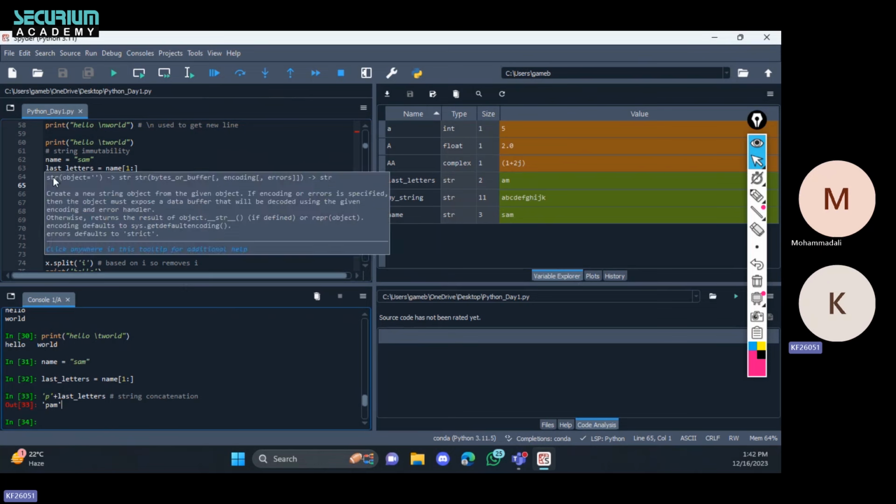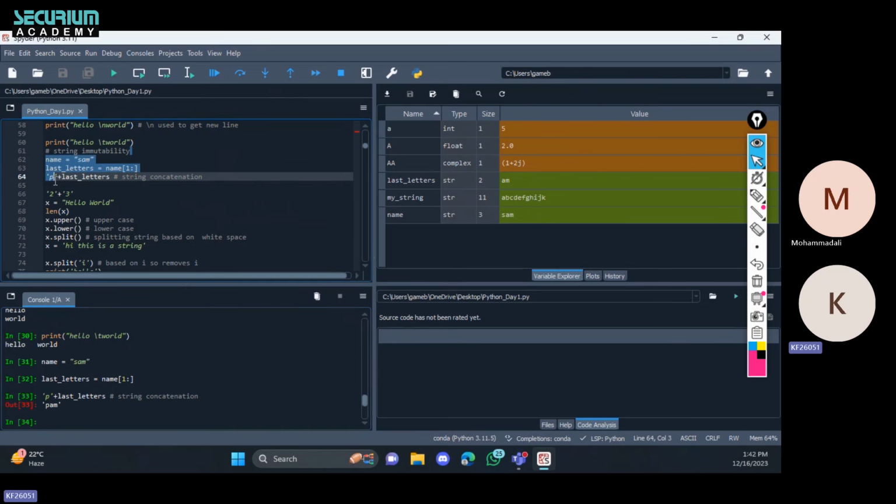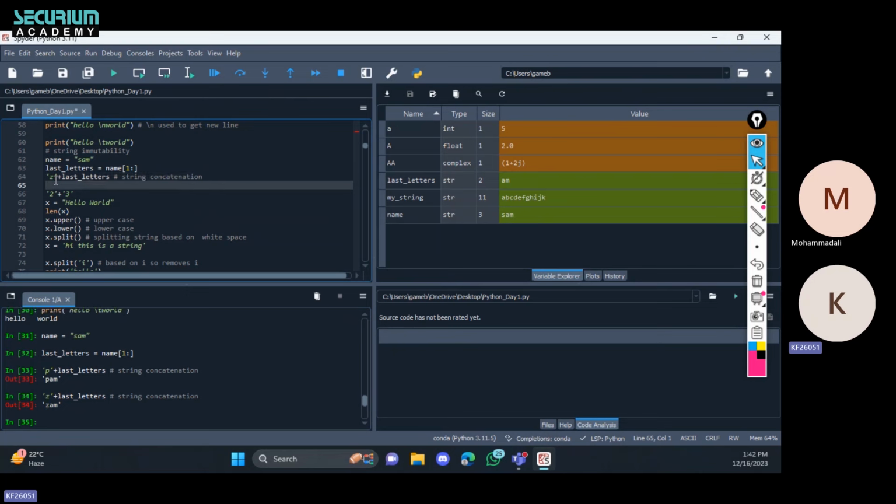If we try to add anything else, like Z plus last_letters, it is ZAM, right? So it helps us add any type of string, letter, or word to another string. The function is called concatenation, or concat. We have already talked about that in our theory part.